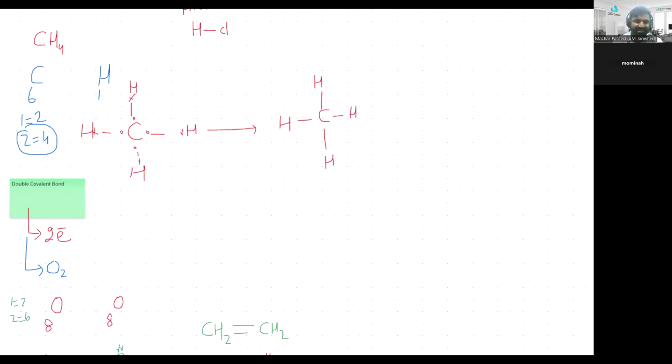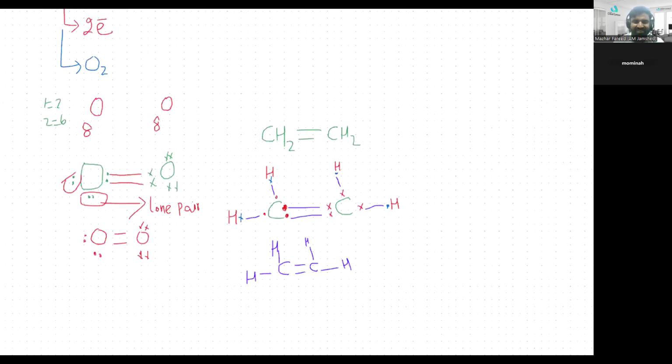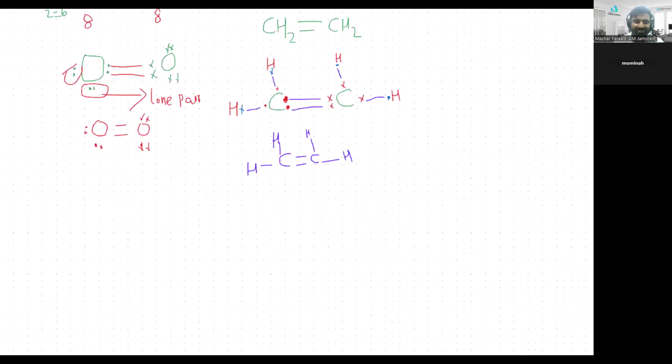It depends upon when you know firstly the atomic number of elements. When you know the atomic number, it means you can find their electrons. When you can find their electrons, you can guess the number of electrons present in the valence shell. Then you can decide how many electrons are required to remove or needed for making a bond. Okay. So this is an example of the double covalent bond. Now we check the example of triple covalent bond.